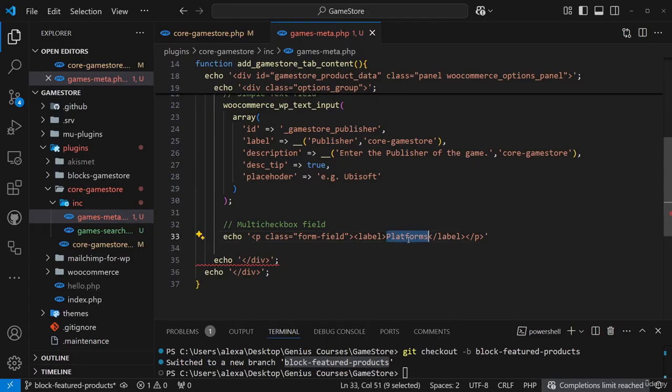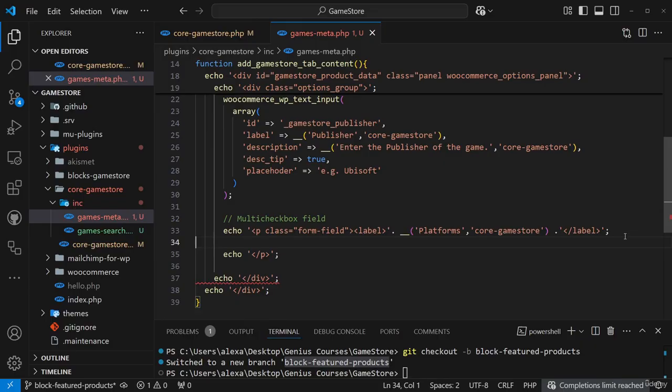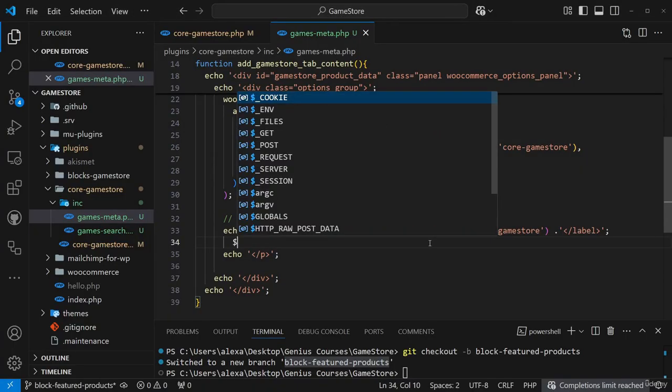Also, let's probably make the platform translation-ready as well. That is, we will follow the recommendations. We do not set a string value, but rather pass it through a function. For this, we use concatenation and insert it here. Like this. And the only thing is, we won't close it here. We will close it a little later. Because in the body of this paragraph, we will write input, and we will need 3 fields. We have 3 types, so we will create a variable and place these 3 types in an array.